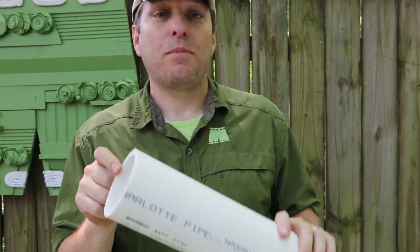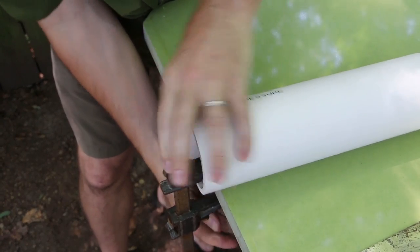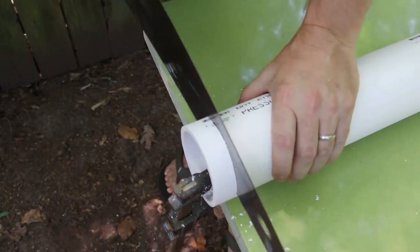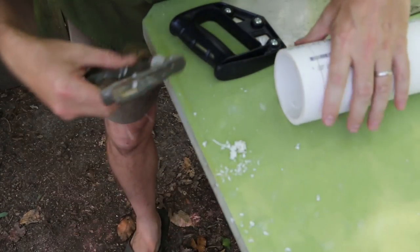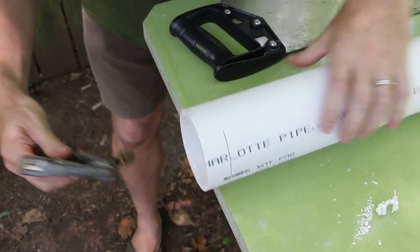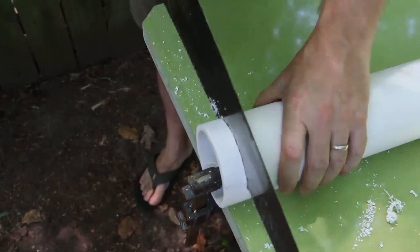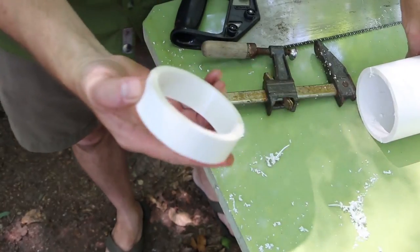The first thing I'm gonna do is cut a one inch ring off the bottom of this two foot pipe — that's gonna be used for the lid. I'm gonna clamp this down, cut it halfway through, and then spin it around. I'll take care to keep my PVC scraps as contained as possible because they actually need to go in the trash — they cannot be recycled. Line this up as best I can. There's our one inch ring — now knock these burrs off.